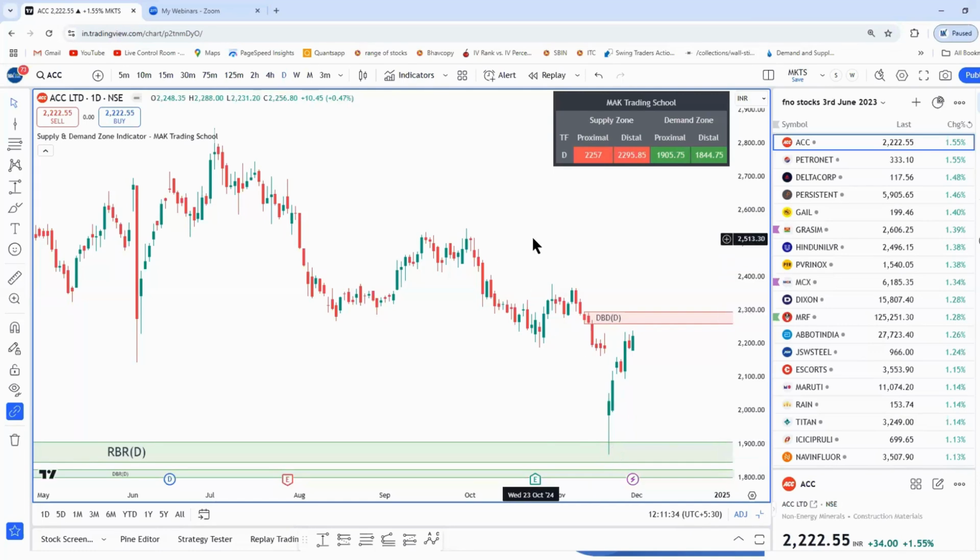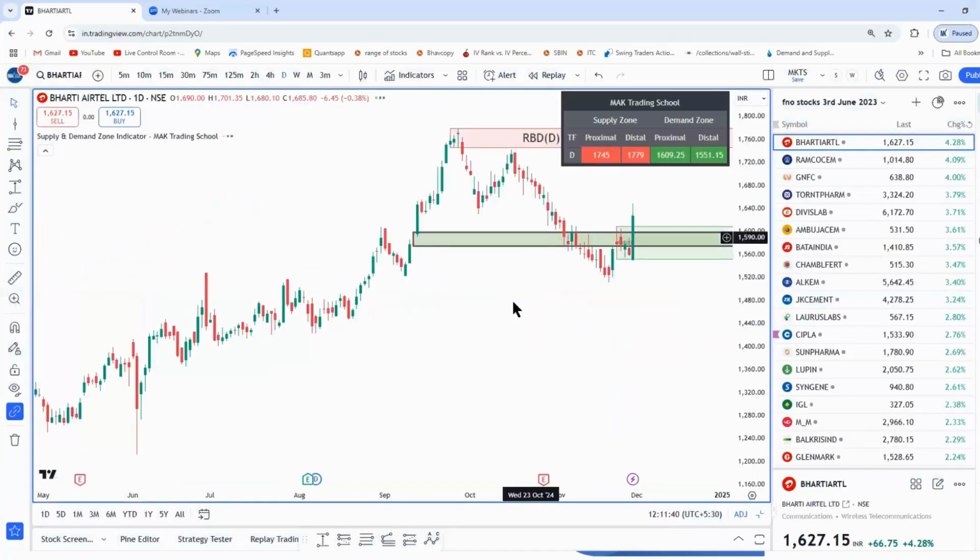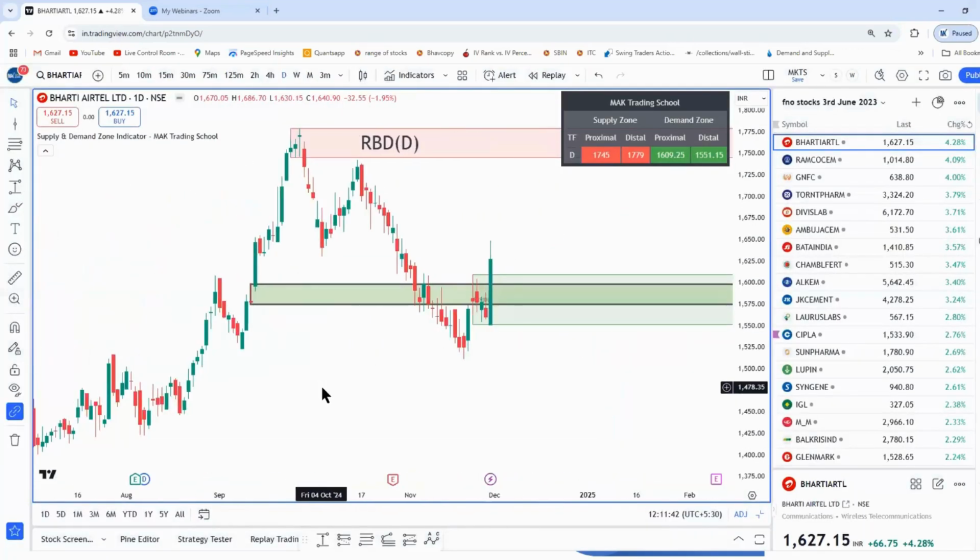Trade that recently I got stopped out was Airtel. And after that, now it has started moving. I got stopped out at the daily demand zone. Can you see this rally base rally level that I have marked? Rally base rally, I identified this level, got stopped out here on this candle, and now it is moving up. So I have taken my stop loss. I'm out of the trade. I'll see for re-entry points later. So stopped out on Airtel.